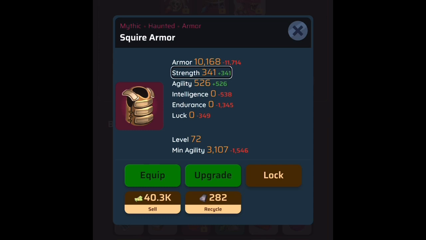Okay, I know someone's screaming like, you can roll stats. It's useless. Don't do it. It's a waste of your resources and money. Don't. Equipment's so easy to come by.